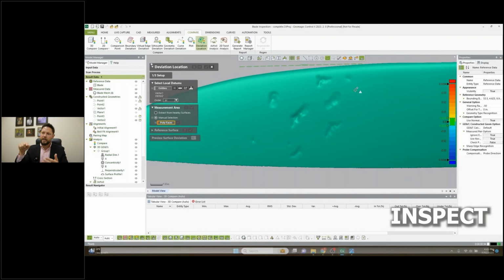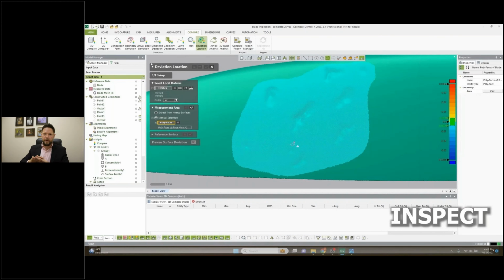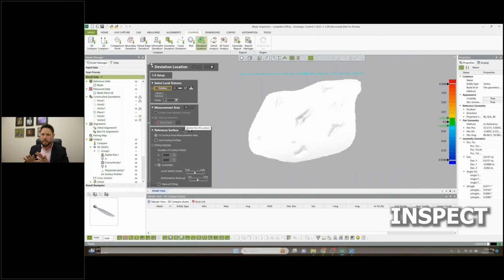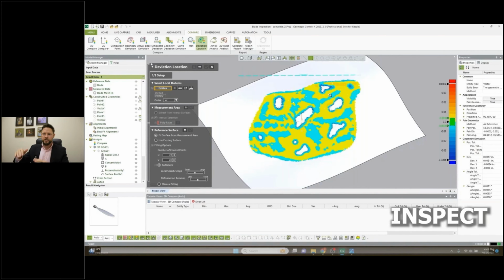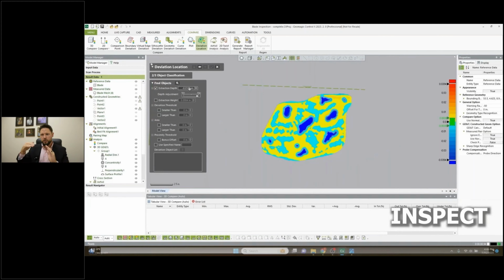So we can come in and select the area specifically that we want to analyze. And this tool is going to put a virtual surface across the airfoil surface and then measure those deviations back to that surface. I've got some vectors. I've got the front of the airfoil and the end, the overall length, that end point is a reference. So you'll see we'll use those in a second.